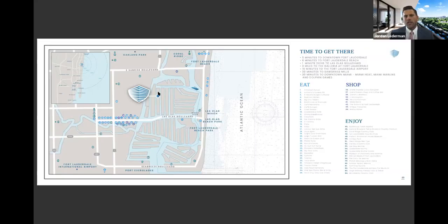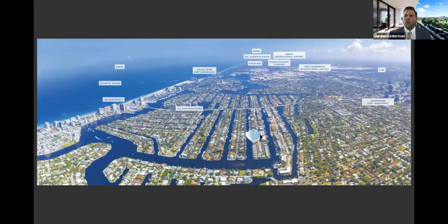We're the perfect blend of beach living and downtown city living — 1.4 miles to Fort Lauderdale Beach to the east and 0.9 miles to everything in downtown Fort Lauderdale to the west. We're at the far end of Isle of Venice Drive, which means less traffic and more privacy. You can take your boat from your backyard throughout the intracoastal and be out to the deep sea ocean in about 25-30 minutes. We're facing east with really large terraces, so you can enjoy your terrace at all hours of the day. We are also 8 minutes from the Brightline Station — a brand new high-speed luxury train connecting Miami, Fort Lauderdale, and Palm Beach, with a fourth stop eventually going to Orlando.